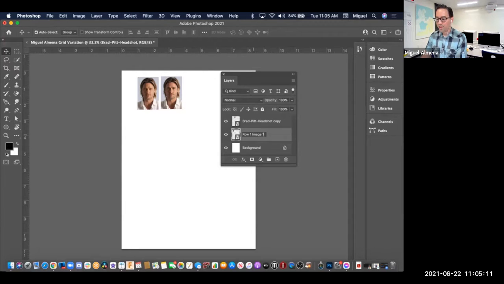for this particular file. Going from left to right, row to row, if I turn the visibility eye on and off, that's row 1, image 1. That means the second one, which is above it, is going to be row 1, image 2. So I double click the letters, and it highlights in blue. That means it's an entry field. I can delete it, type row 1, image 2, hit return. That's how you change names of layers in Photoshop.